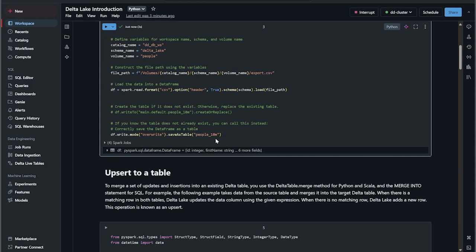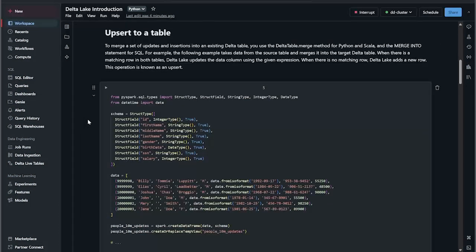Now, if you remember from the content, if we don't define a file path, this is a managed table. And with Unity Catalog, setting up external tables is a little bit more process-oriented because Unity Catalog is set up for governance and security. You need to establish connections with your external sources before you can define external tables using this. So we're not going to really create external tables here. Just remember that this is a managed table, so if I delete the table, the data is going to go with it. If it's an external table to some other source, even the DBFS in this case, then if I delete the table, the data is still there.